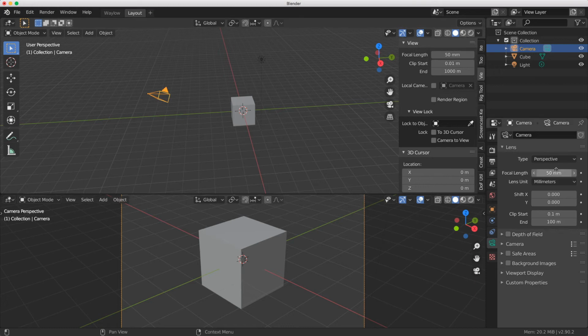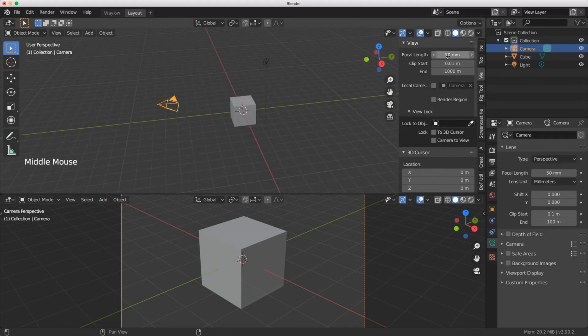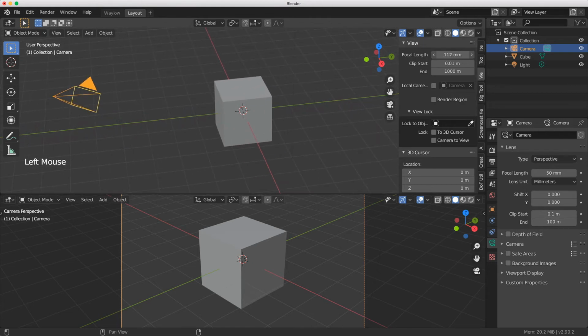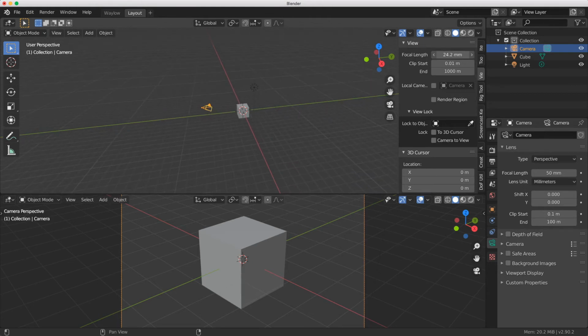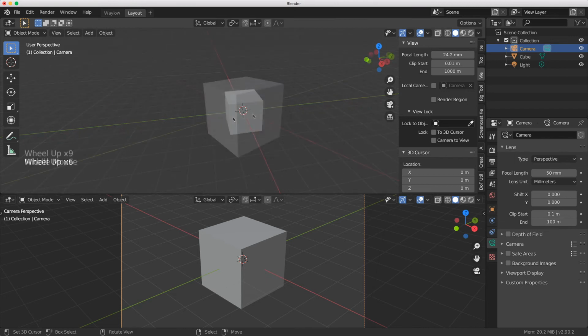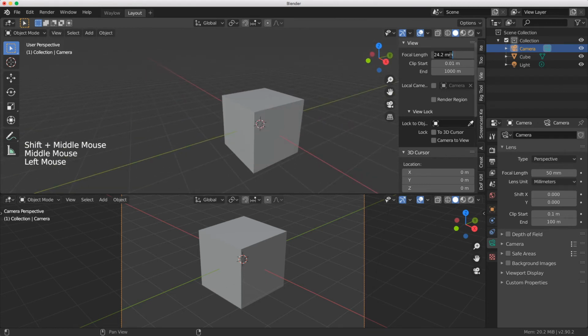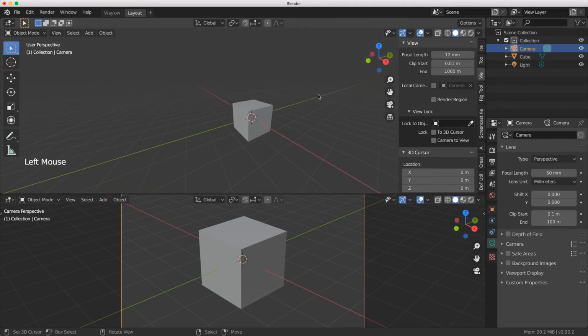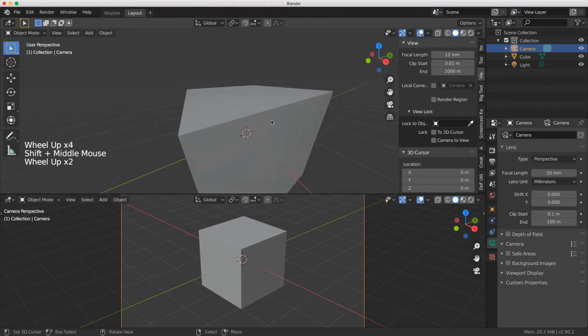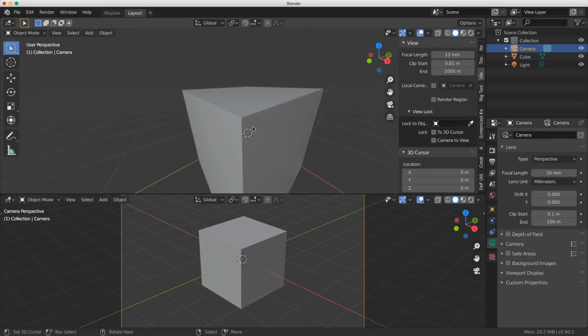Now this works exactly the same way as our camera, but it's actually the vantage point that we're looking at our scene from. So if we wanted to zoom in our scene, we would do this. And if we wanted to zoom out, we do this. But bear in mind, the same perspective distortion happens. So say, let's lower this down to a 12mm lens and we zoom in here. So we've got the same perspective distortion as we had in the previous video. So I wouldn't suggest doing this.